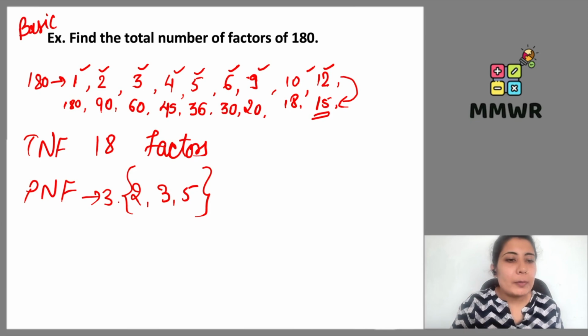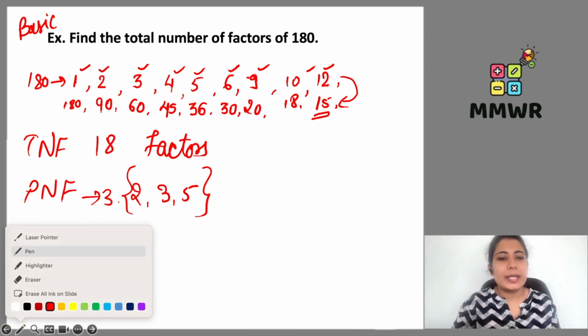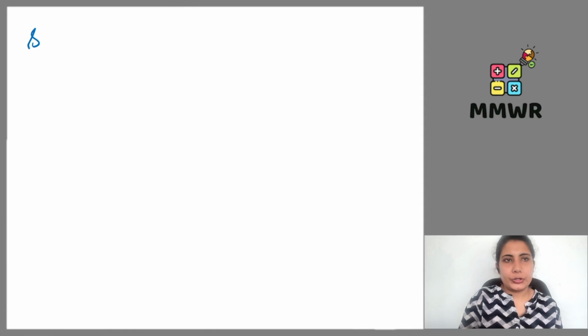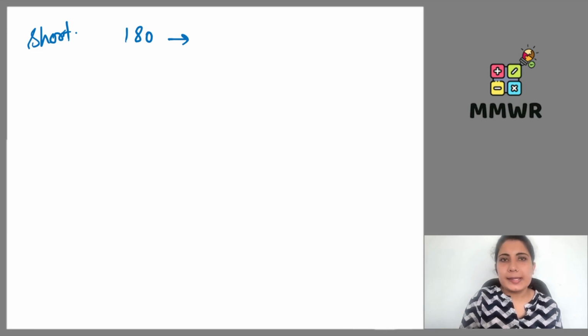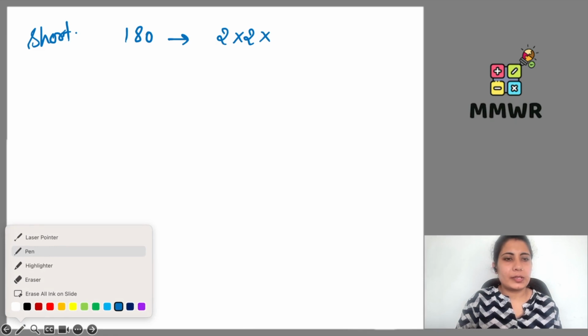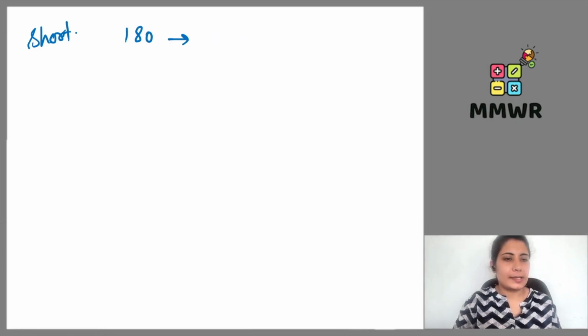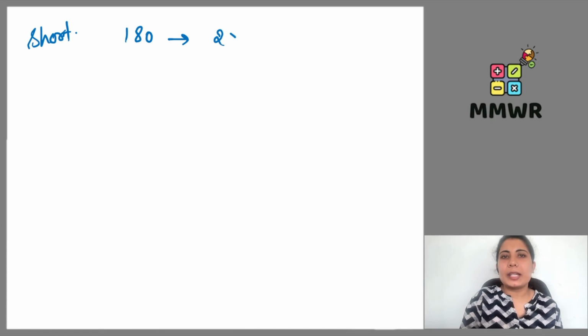Likewise, we can do it for small numbers by the basic method. But the shortcut method, we have to use it in this way. I'll show you the shortcut method now. Shortcut method says that whatever the number is, you have to factorize it. Okay. We will be factorizing this number. So 180 we have. This can be written as 2 twos are 4. Right. Just a minute. Yes. This 18 can be written as 2 nines are 18. And 0 is there. That means 10. So 2 fives are 10.